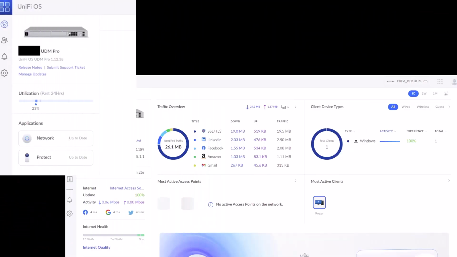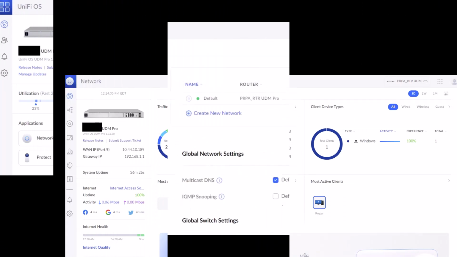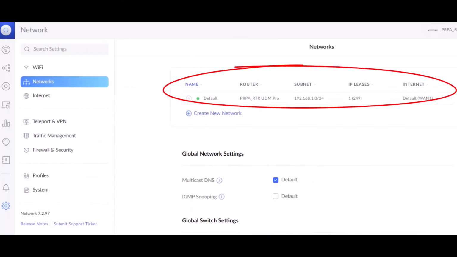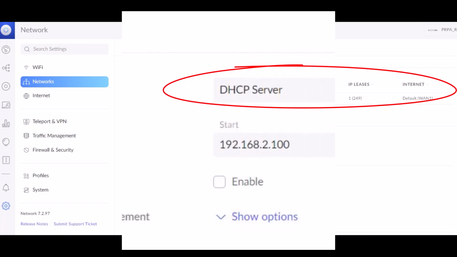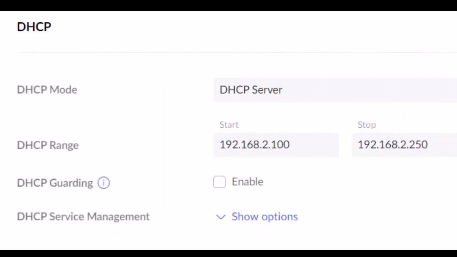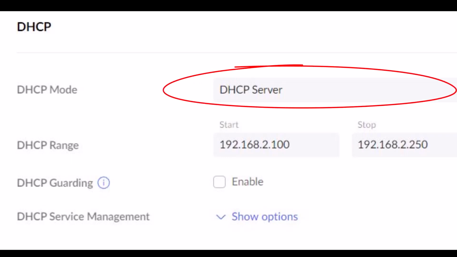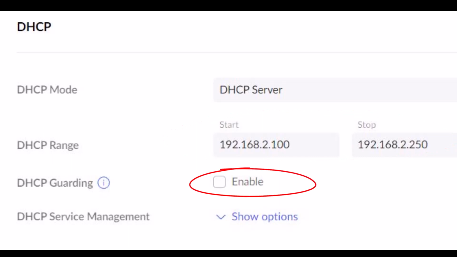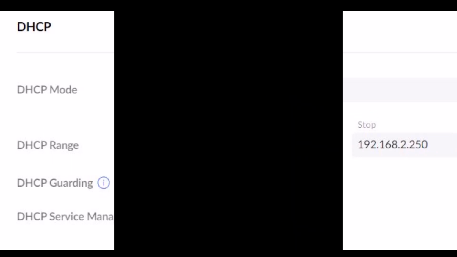So once you log in, you see this pretty cool looking dashboard. So let's start configuring stuff. So from this screen, we just click on the network and we start editing our DHCP information. All right, I'm going to pause for a bit. This is an important screen. This is where you can disable your DHCP server, and you can actually set your DHCP range. The last thing is DHCP guarding, so if you don't want any rogue DHCP servers on there, you can put that in there as well.